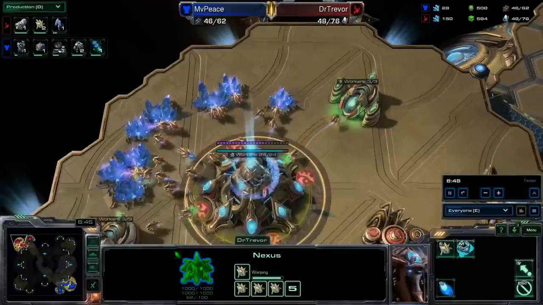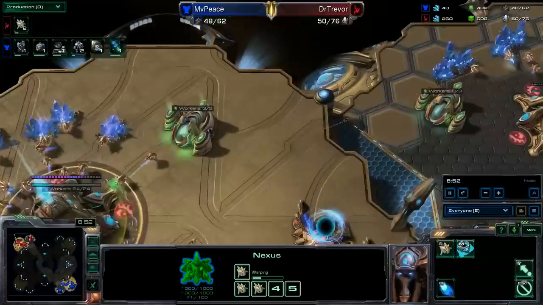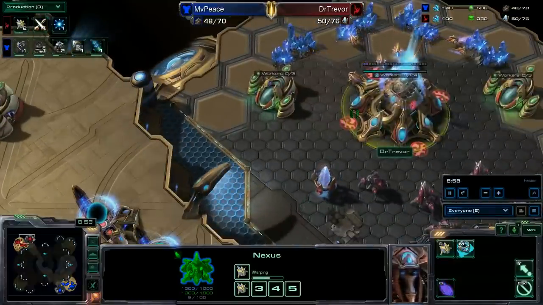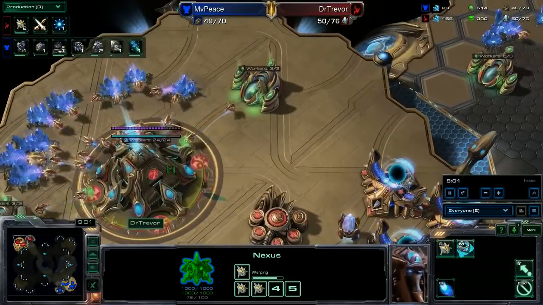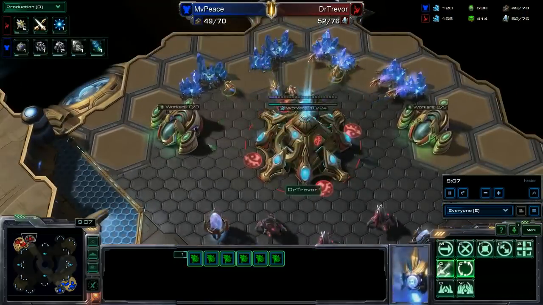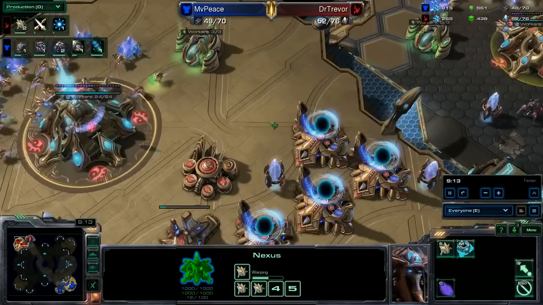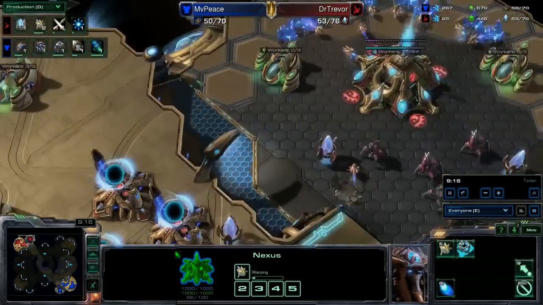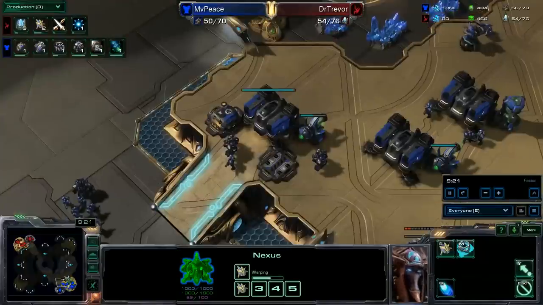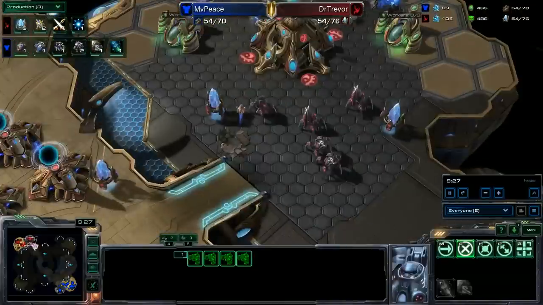He is finally chrono boosting out some of his workers. Now, I like that he stopped at 24 workers here. If you want to be pro, like a pro player, you'll have 16 here and 16 here, and then you'll do the rally point individually to each base based on the nexus that is currently there. He is losing some mining time here. However, I love that he's still making probes. I love that he has full saturation on his main base, which definitely is a great thing.